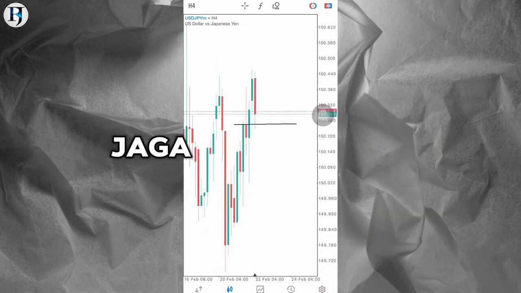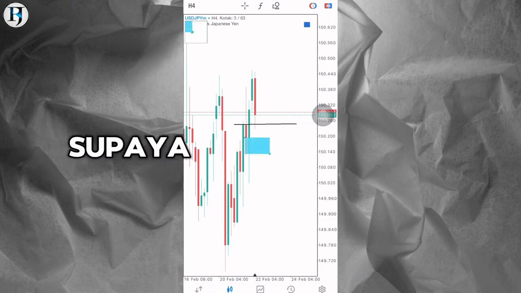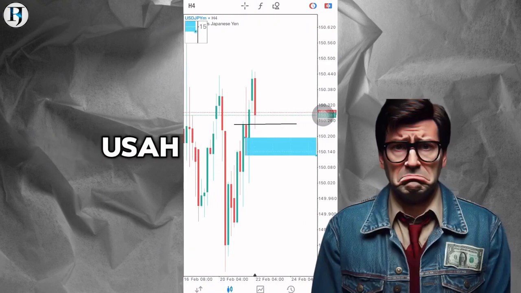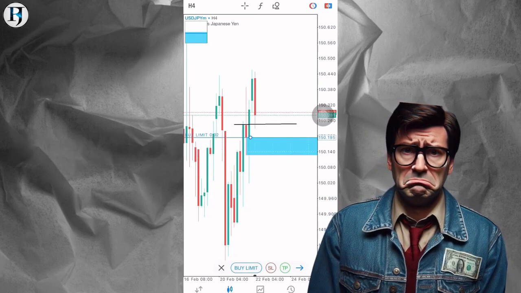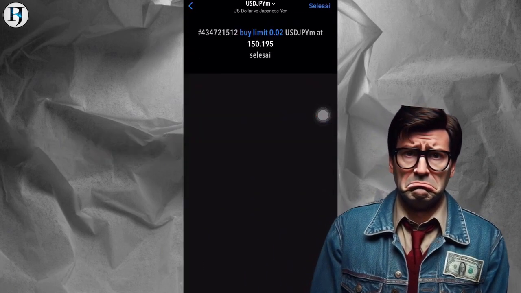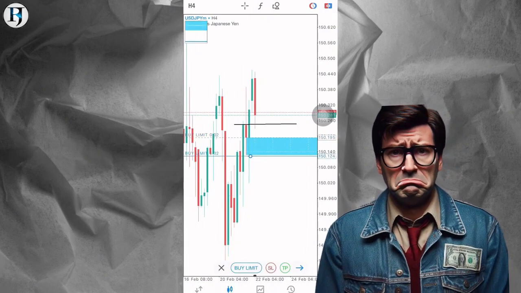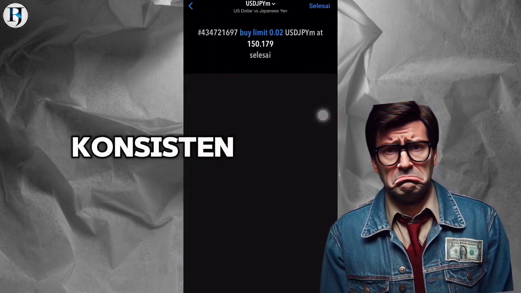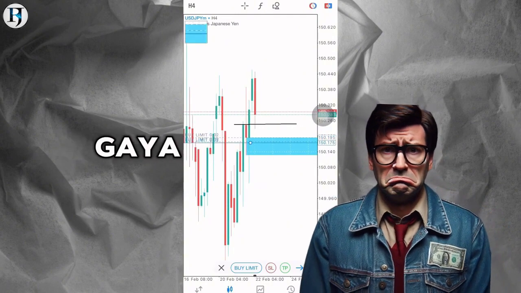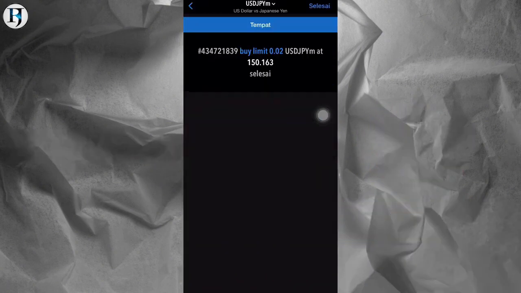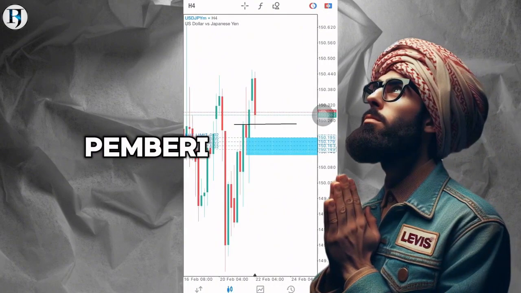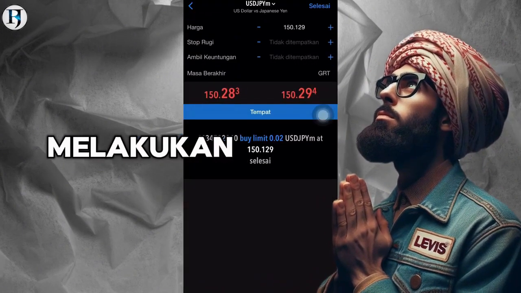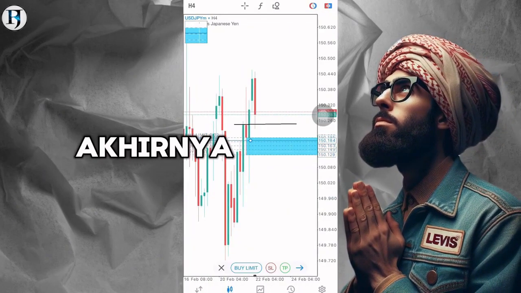Remember, bestie, always manage your risk carefully. I always suggest using stop loss to keep the risk under control. Don't mimic me if I don't use stop loss, as I've already calculated the risk. It doesn't mean I'm skilled or anything. Everyone has different trading styles, so the key is to stay consistent with your risk management and personal trading style. I place pending orders and leave the rest to the almighty sustainer. We can only do our best in trading, but ultimately the results are in his hands.